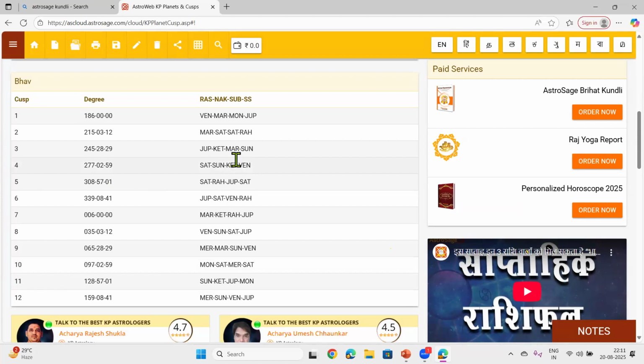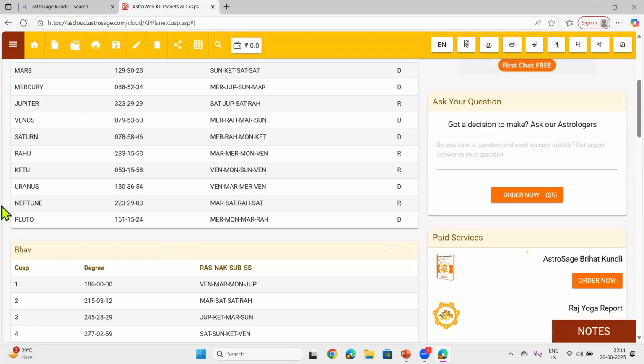So which is the planet? Ketu. Ketu's relation has to be found out with whom? With the first house, that is Mars, and with the 10th house, Saturn. Ketu should be related to Mars and Saturn, isn't it? Yes, sir. So now Ketu should be related to Mars and Saturn. So directly go to Ketu. So now there is no connection.